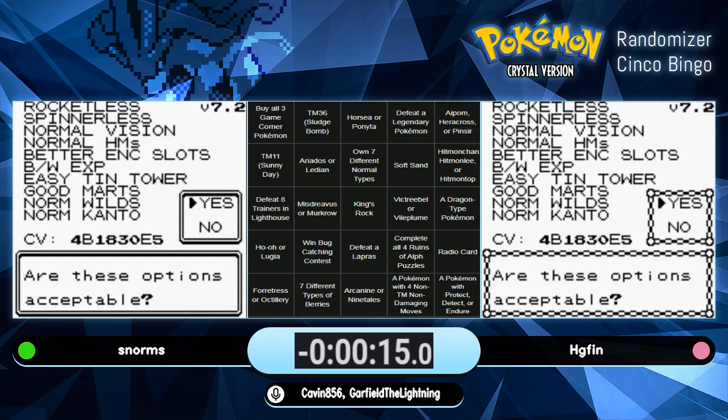I see a lot of Poke goals and, more importantly, 2 different move goals with 4 non-TM damaging and a Pokemon with Protect, Detect, Endure. We do at least have King's Rock in the middle, which is an absolutely free goal. You can always get that from Slowpoke Well by talking to the guy down there. We also have a few other free goals, and on some of the rows, we've got Sunny Day and Sludge Bomb, 2 very free TMs, Soft Sand, which is just fighting 3 trainers, and also Radio Card. But it seems that all of these free goals are avoiding the same line as each other.